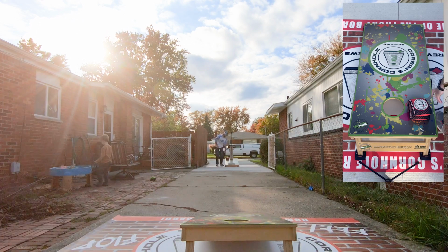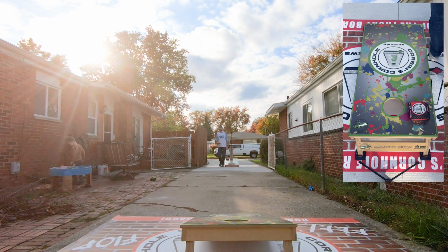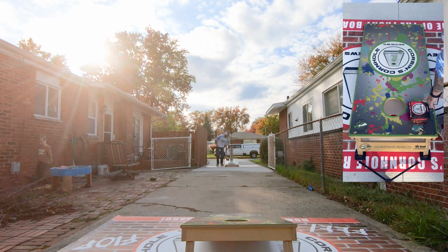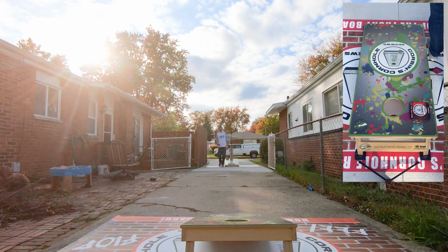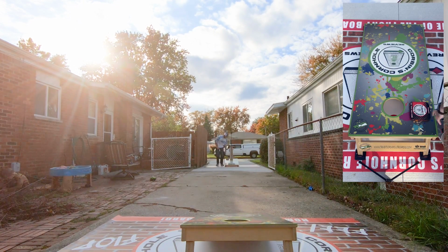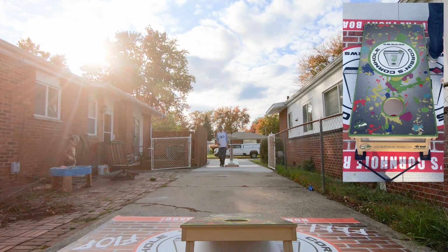It's just not necessarily my type of throwing. I'm more of a medium arc thrower, and let it kind of land halfway off the board and then come to a screeching halt before the hole, especially on my fourth bag. Fourth bag blockers are the best. If you disagree, you are wrong.